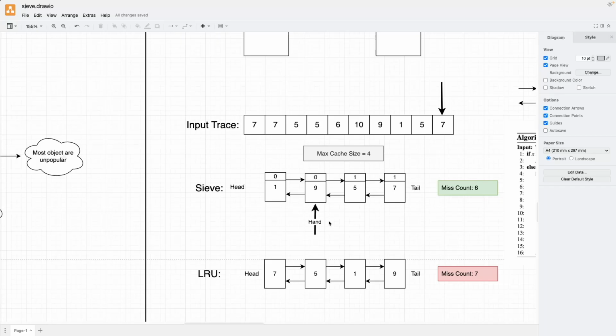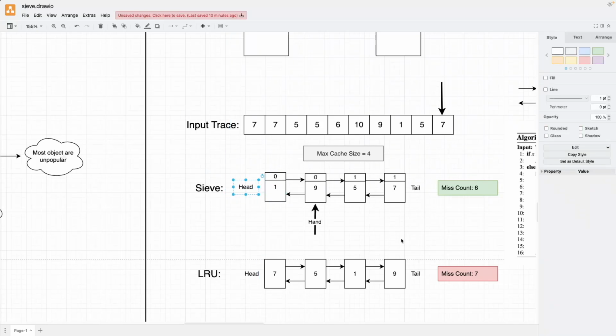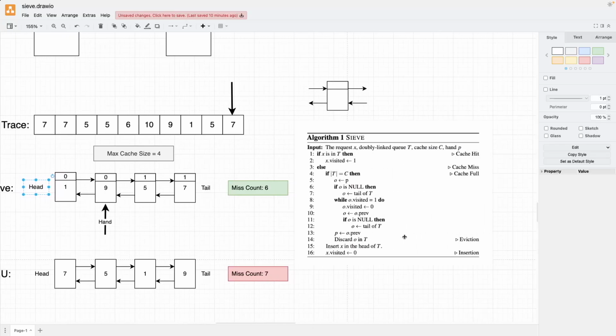It's a very, very elegant and very simple algorithm. It's actually very beautiful in a way. I really like this algorithm for that reason. For people who joined in, and I know some people dropped because we are overtime, I again apologize for that to everyone. But the interesting thing about this paper is that it all boils down to just these 16 lines of code, and that's it. You can literally forget about the rest of the paper. Just implement these 16 lines in your favorite programming language, and you have Sieve. If it matches your workloads, it's going to be very beautiful in terms of performance and efficiency, and it just works really great.